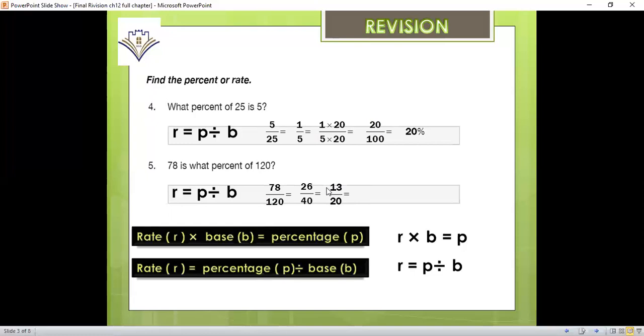But we need to convert it to a decimal, the percent. Second term is 100. Is it 100? No. Can you put it in 100? Which number multiplying by 20 equals 100? 20 multiplied by, yes, 5, up and down. Then 20 multiplied by 5 equals 100, and 13 multiplied by 5 equals 65. Now we can write it as a percent. Then 65 by 100 equals 65%.